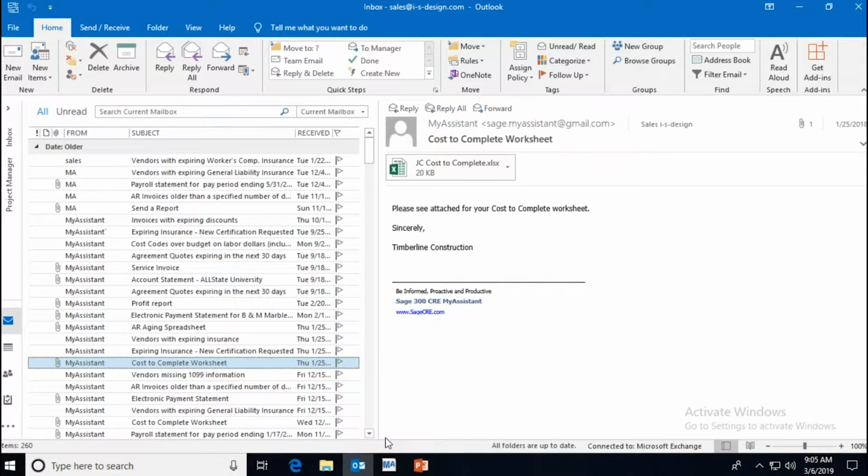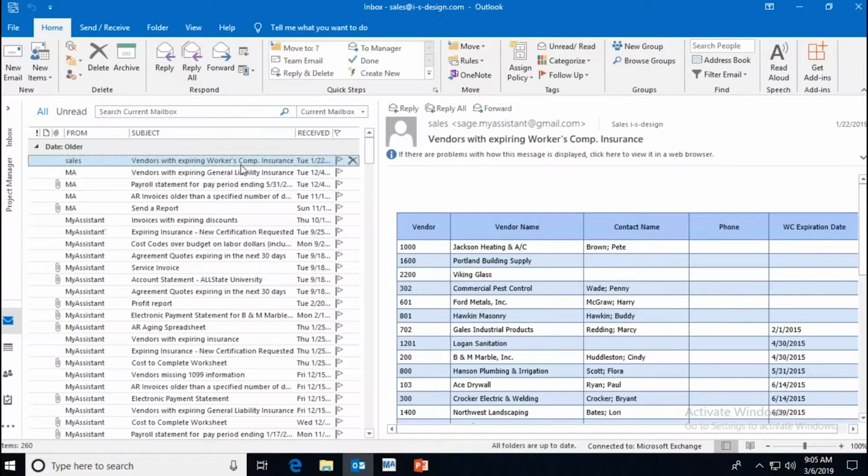The best place to look at MyAssistant to begin with is really your inbox. We all live in our inboxes. That's where we receive information. It's where we disseminate information. I'm going to go through and show you some different examples. These are just examples of common things that we've seen with Sage customers. Like I said, let your imagination go as to things that you might want to do.